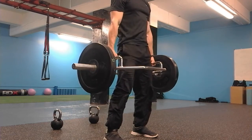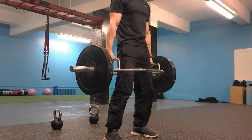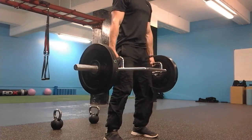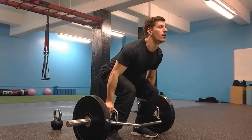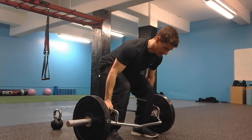From there I'm going to drive my hips forwards, lock my glutes — not overarching at the top, just locking my glutes — and then push my hips back to start. You want your head facing the same direction so you're not overarching your neck either; a neutral neck position, neutral back position.